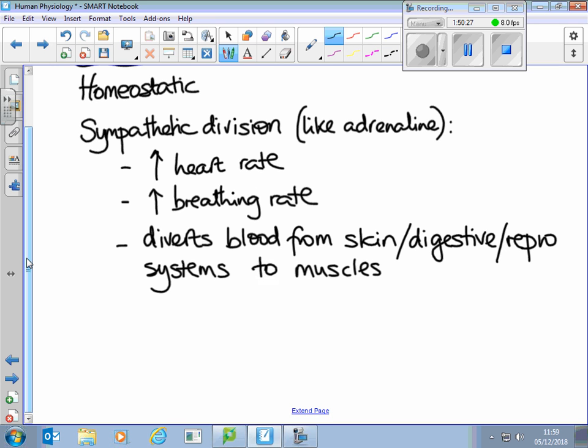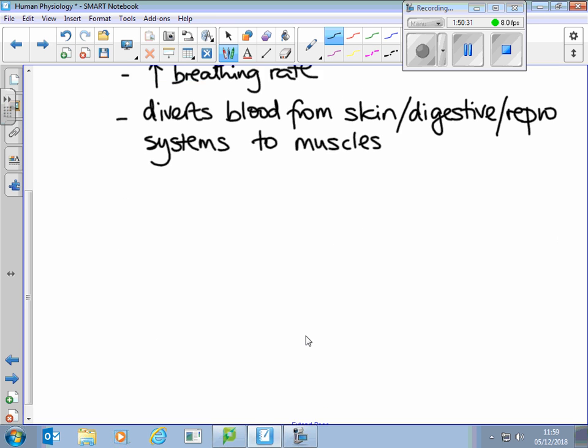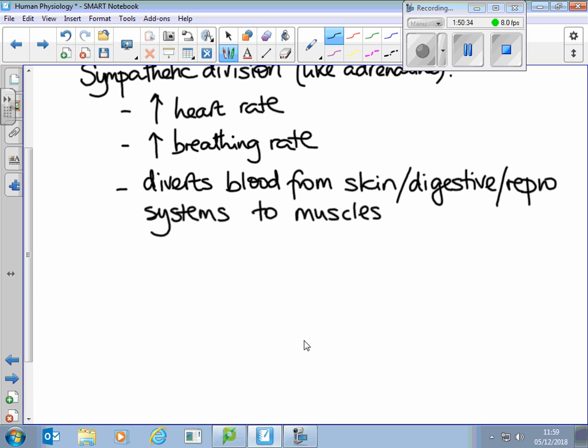The other, let's stick in the effect on the eyes. It actually dilates the pupils so that more light can get in. That could be a problem, you know. It dilates pupils. There are other things as well. And it will connect with the adrenal glands to cause a production of adrenaline. But this is your initial response to shock, fear, surprise. It's the nervous system. And then if you need to maintain that, then the adrenaline kicks in.